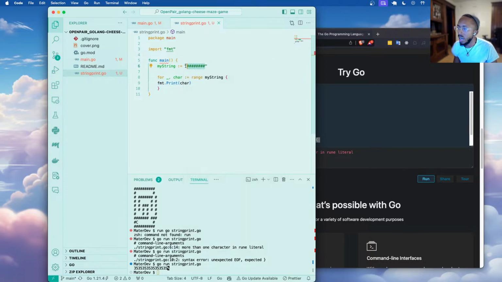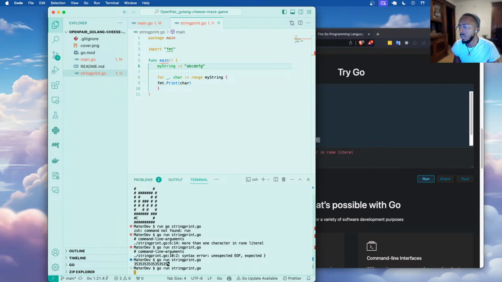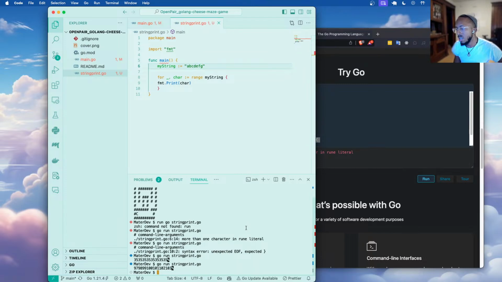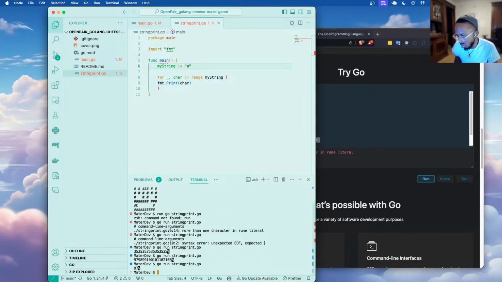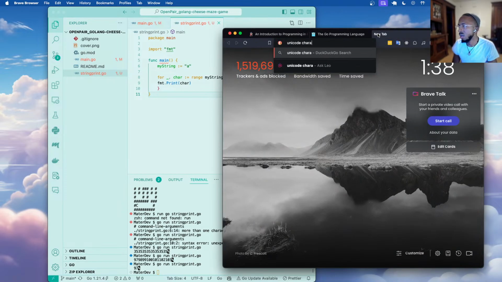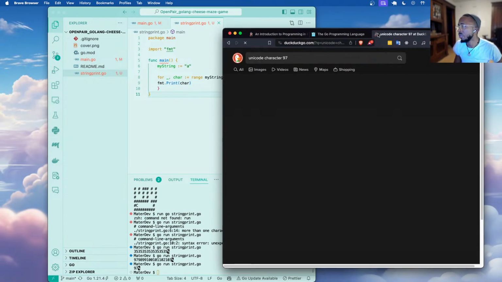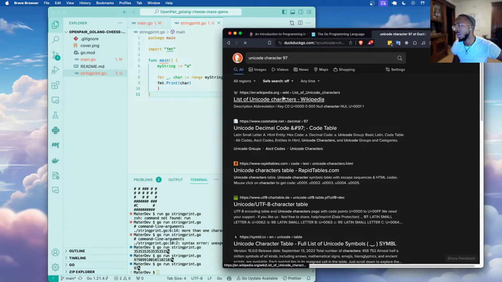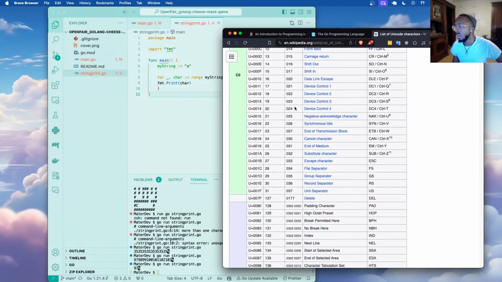What if I didn't use hash symbols? Would that do something different? So this must be turning, well, what is an A gonna be turned into? 97? Unicode character 97. Huh.